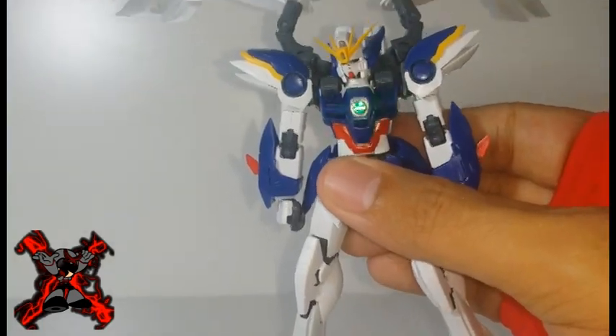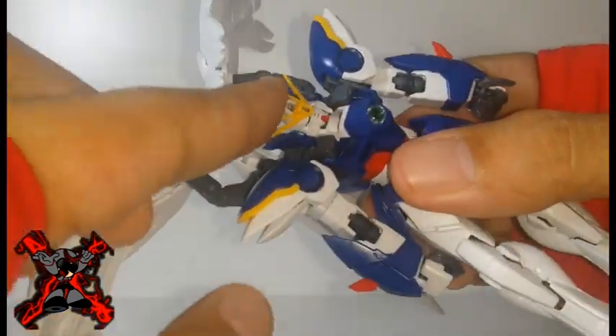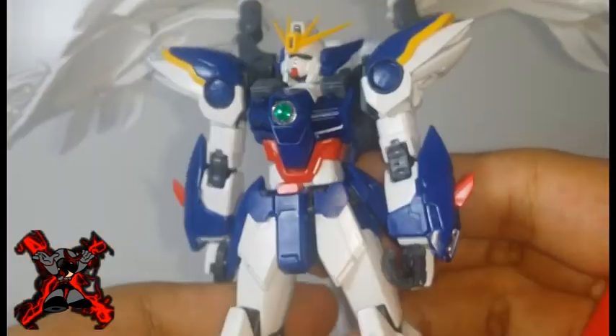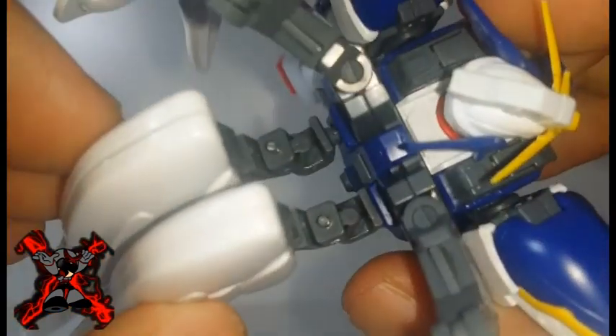The color separation was okay and better than the High Grades. Even the sticker sheet that comes with the kit was better since you get Water Slide Decals rather than the normal sticker foil sheets. Nub marks were not obvious since the majority of the parts were undergate, yet proper sanding is still needed to remove these imperfections.